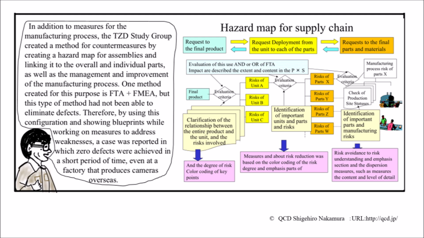Furthermore, if the problem with that component is related to manufacturing, it is expanded into the quality assurance actual state diagram mentioned above and countermeasures are taken. You can see this structure in the picture book, but by applying this method, companies that have adopted it have been able to easily and reliably address defect risks in a short amount of time, which would be difficult to do using FTA or FMEA.